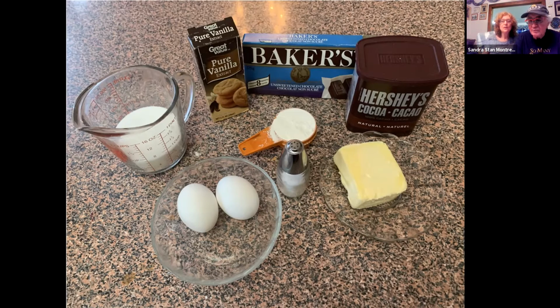So I'm going to show you in the recipe, there's her original recipe, which calls for 2 unsweetened squares of baker's chocolate, a 1/4 pound of butter, 3/4 cup of white sugar, 2 eggs, 1 teaspoon of vanilla. I always use real vanilla, but whatever you want. A 1/4 cup of flour and a 1/4 teaspoon of salt. So most of the things you're going to have all the time in the house. And also it only takes about 20 minutes and it gets done in 1 bowl. And you don't need any machines. You don't need any equipment. You just need a wooden spoon and a bowl.